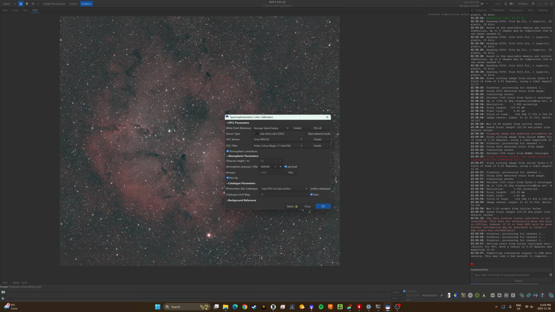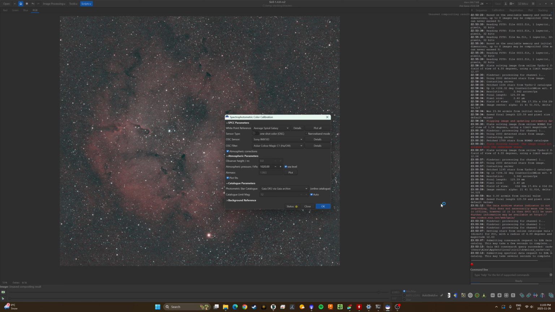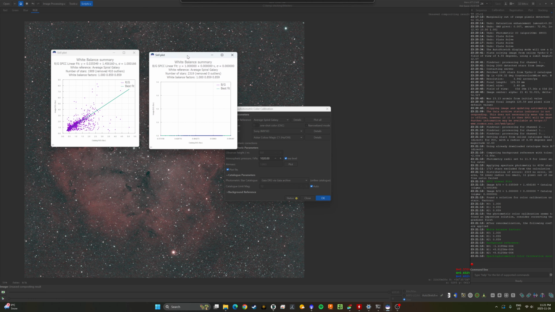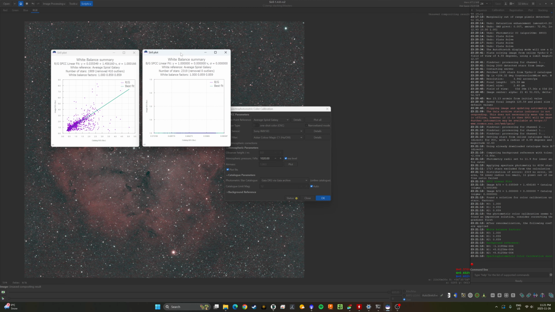And then on the console, it will start trying to plate solve the image. So I'm going to pause the recording because typically this takes a couple minutes at least. Okay, I'm back. So this particular process takes a couple minutes, right? Just leave it running, and once it finishes, it's going to create these graphs. These graphs will look different for galaxies or nebulas or star clusters.